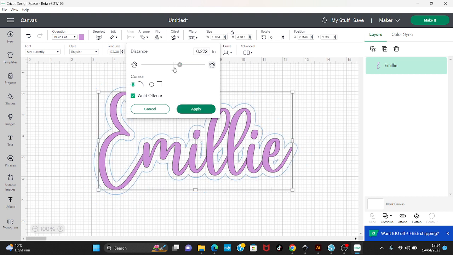If I slide it past this little line here, it's going to reduce the text size, so it becomes an inset, is what it's called. And that makes the purple text a lot thinner. Inset is great when it comes to building up your cake toppers, and I will show you how and why. But just to start off with, just keep to the right hand side of the scale.